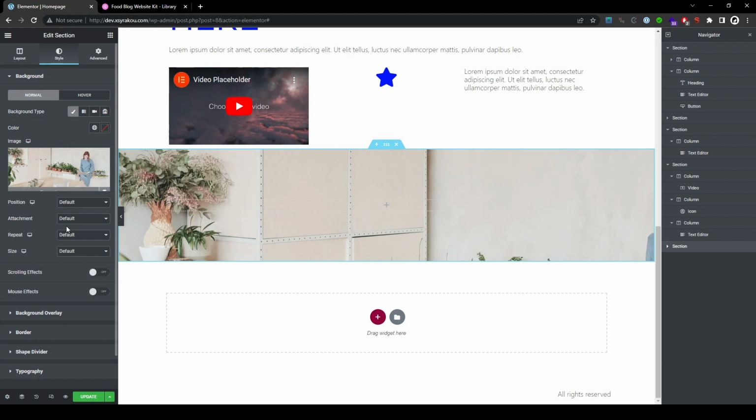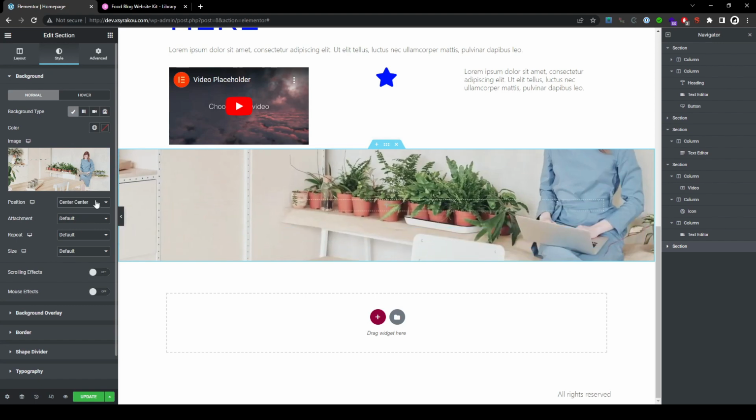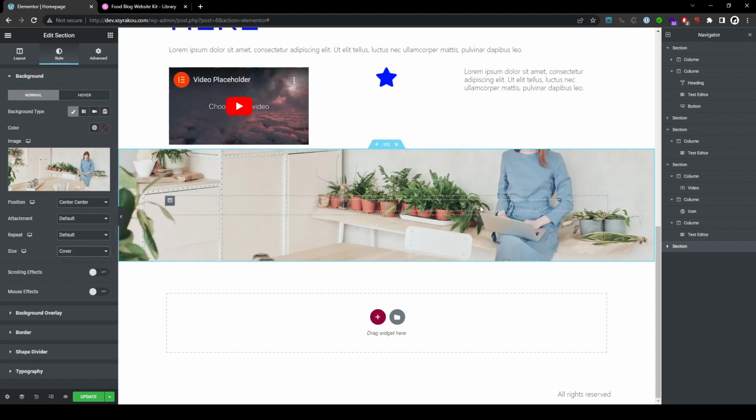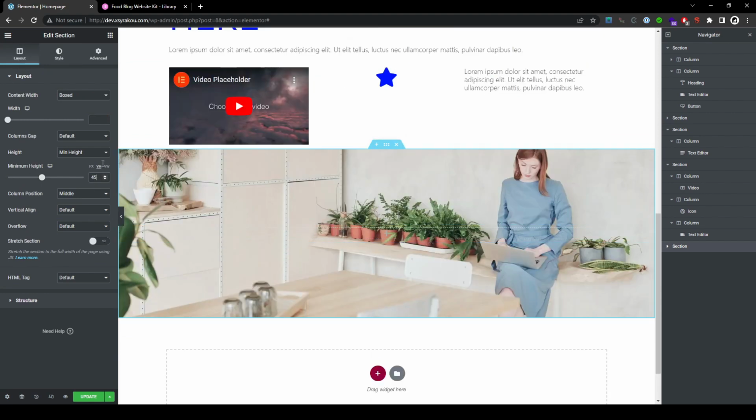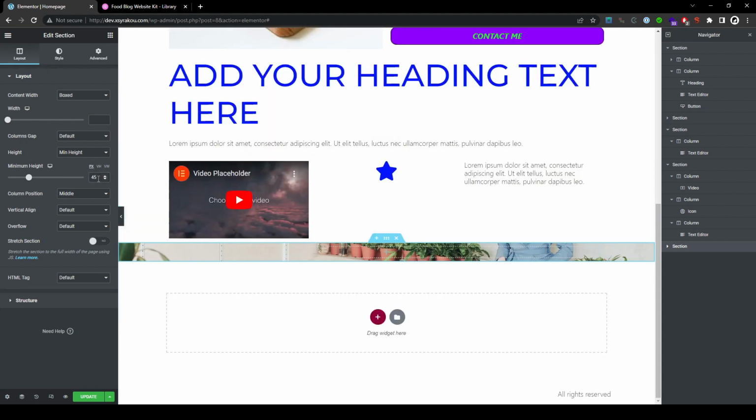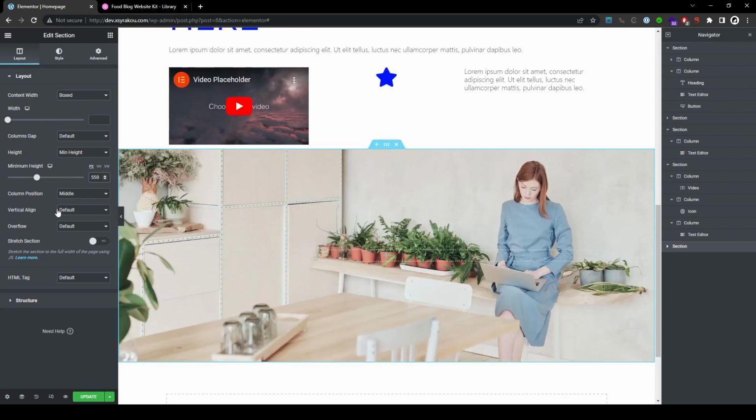So we can change the settings here a bit. I'm going to go to position. I usually do center so that the picture is centered. And here on the size, I click cover. Now this is maybe the image and it's a bit more height. So let's give it 45. There we can see the woman. Or if you want to stick to pixels, if I put 550 pixels there. So that's how you can use it.